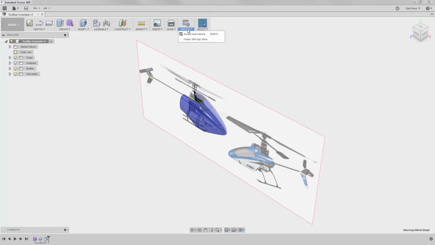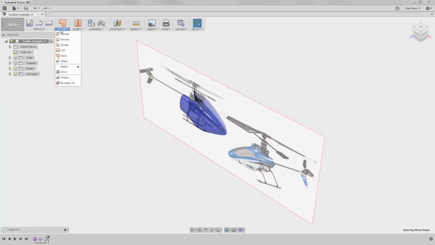There's also an add-in section allowing you to do scripts and add-ins, which are C++, Java, or Python created code. We also have some selection tools, and again, we're going to explore all of these as needed. Everything that we've looked at is in what's called the model workspace, but we have various other workspaces that we can explore. The Patch workspace has a very similar layout.